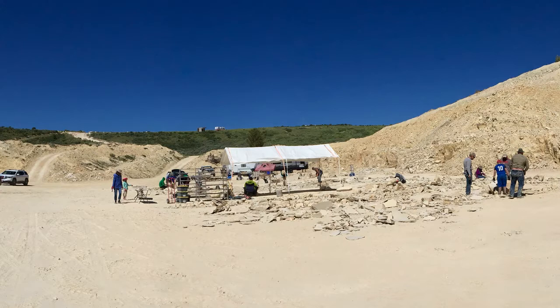The highly laminated shale is removed from the area and placed in piles for splitting. It can be hot, dry, and very windy at the quarry, so it's a good idea to have a brimmed hat, sunglasses, and plenty of water. You may also want to bring a lunch or a snack, and it is helpful to have something to sit on — a five-gallon plastic bucket works well. The quarry supplies adequate tools for splitting, instruction on how to split the shale, and has several saws for trimming your finds.